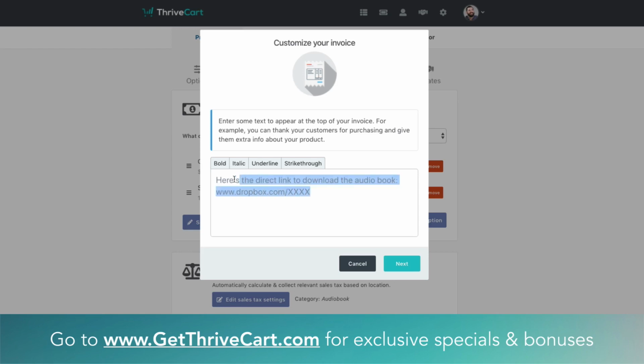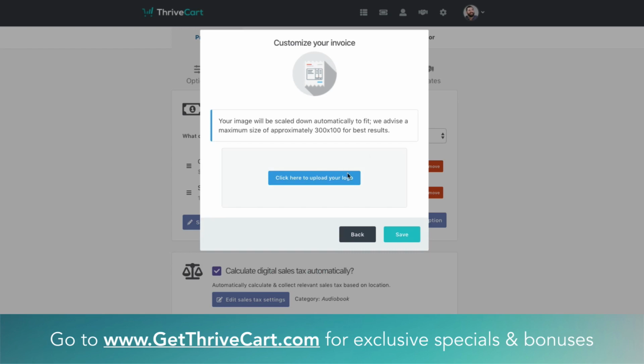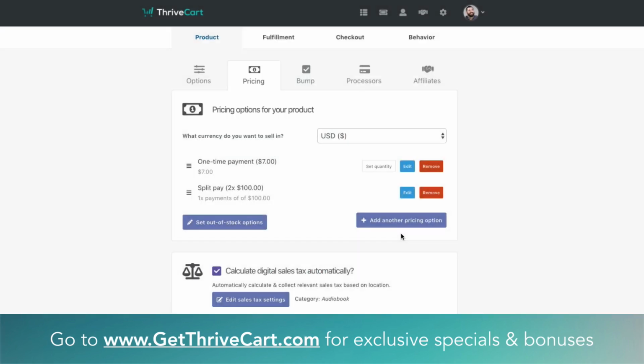Another option inside of the invoice is to put an upsell of some sort, or maybe a cross-sell to a different product. This is one of the overlooked places. Some people don't put an offer or some kind of cool way to direct them into maybe a Facebook group, for instance. That's one thing you can do. And you can also put a logo in here and make it a little bit more professional. So we're just going to hit save. And now we're done with this pricing page.